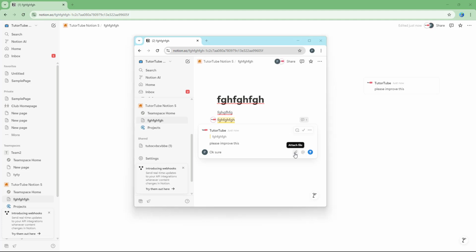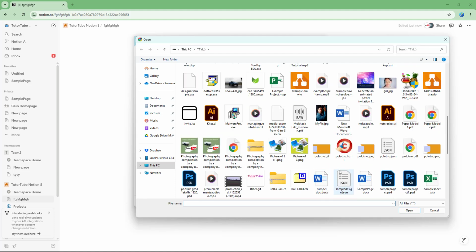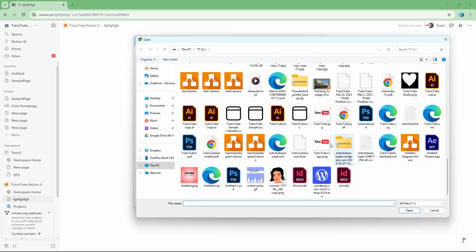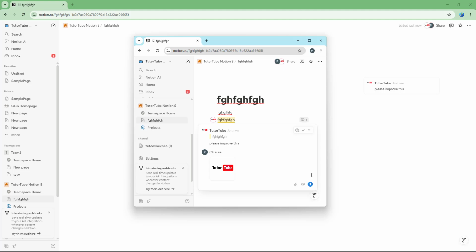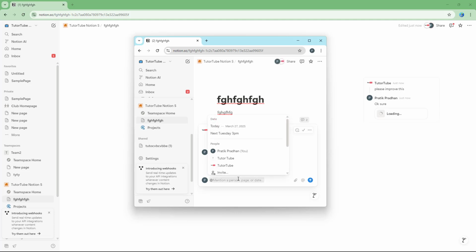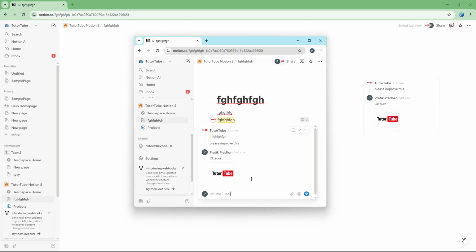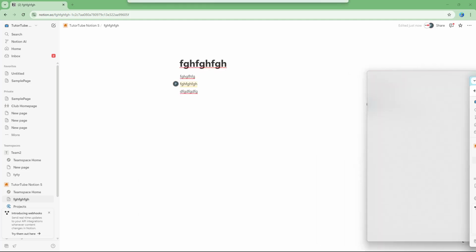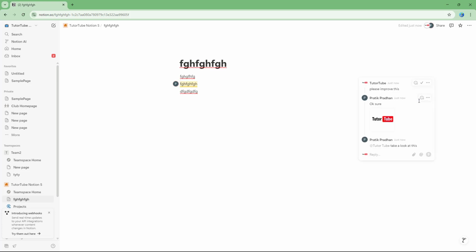You can also attach a file over here onto this particular comment if you want as well. Let's say for example I'm going to go ahead and attach this file, and then I can also mention a particular person as well. Let's say for example I can type in add and then attach out another and say something like, take a look at this right here. So I can go ahead and communicate via the comment as well. And as I do that, you can see the comment right here.